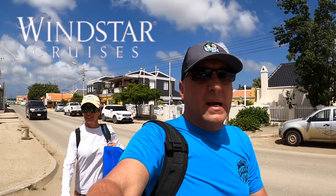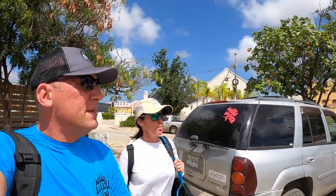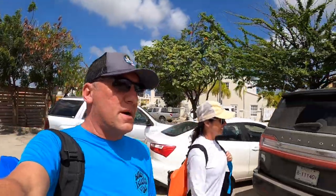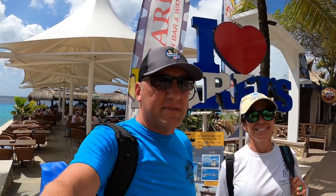We're the only cruise ship and we're a small cruise ship. I can imagine if it was a large cruise ship with four or five thousand people on it and they all wanted to rent a car — yeah, not happening. Lucky for us we found a spot on the street. Hopefully we don't get towed or ticketed, but we're going to go get lunch. So this is Carroll's beach bar — we've heard a lot about it and seen it in a lot of other videos. We're going to give it a try.